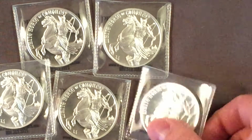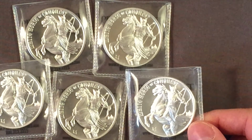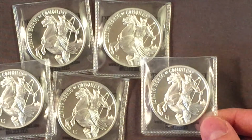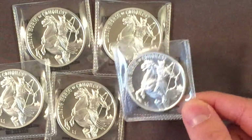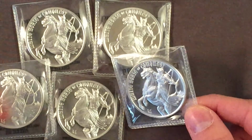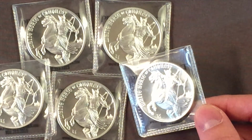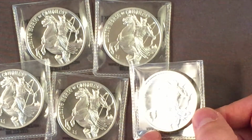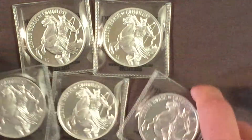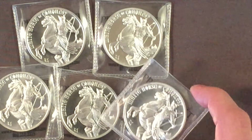I wasn't really trying to get government minted coins this time, so I got these guys instead. I think they'll definitely appreciate more than a prospector round or a Buffalo round, but they're still rounds, and that's the important part, is that these things will still have a smaller sellback premium to a coin shop than your gold or your silver eagles or your Britannias or your Libertads. But if this series does well, it was worth the extra $5 total that I paid to get these instead of the prospectors, because they will definitely be worth more than the prospectors.